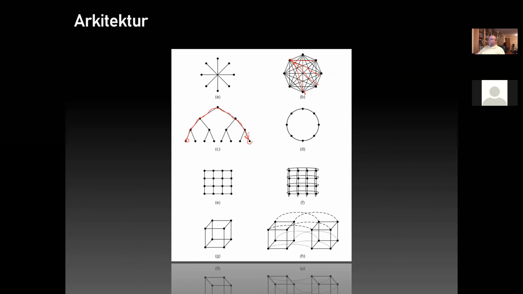If you want to communicate to this node, it's just up and down. This is a very cost-effective network, but you can get congestion when there is much communication at the top. Then you can have cube-like, 3-dimensional cubes like this to enable efficient communication from multiple points at the same time.